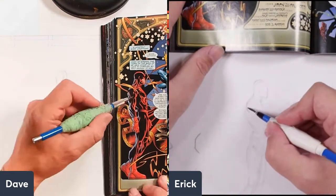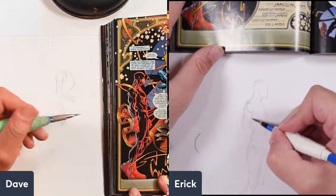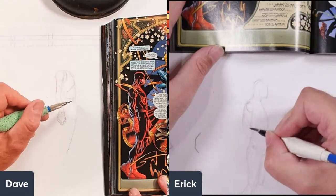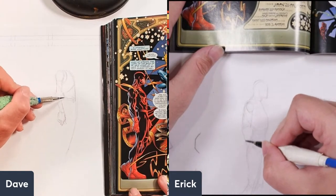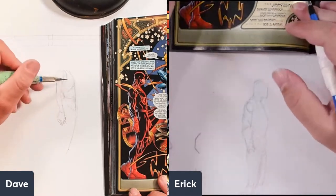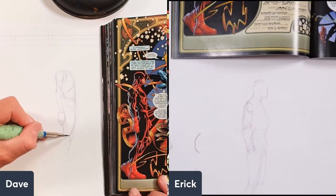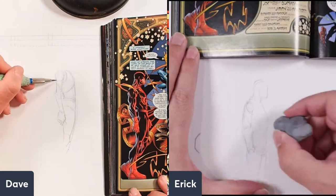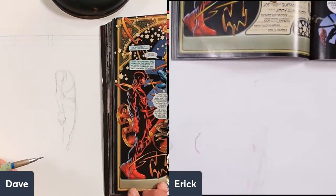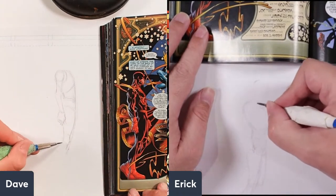And he's got a nice line. This is similar to a figure we did earlier where there's a line that really goes through the whole figure all the way down like this. And so I want to get that. You can see I lost it here. I wasn't really doing that. He's pulling his shoulders back a lot. Something I'm going to have to fix here. The reason being is he's leaning back. It's a figure that's just standing, but the reason it has so much power is that overall flow through the figure. That's why I wanted to do this one.